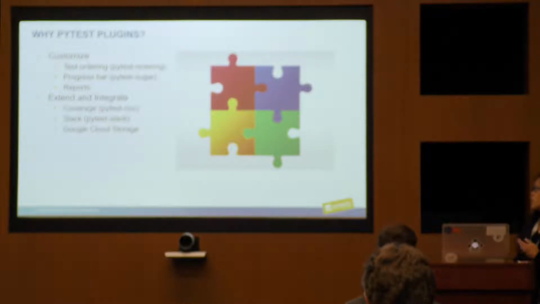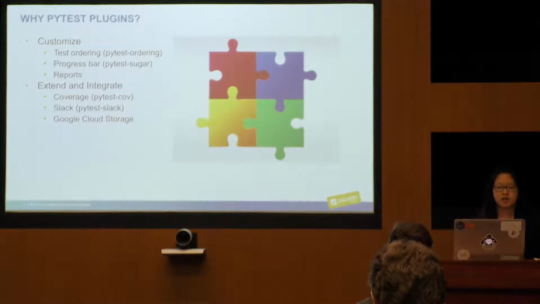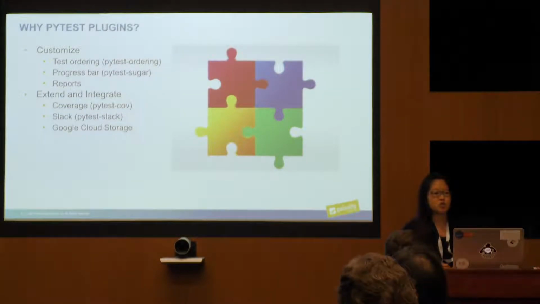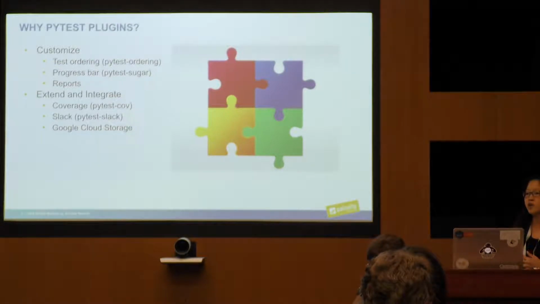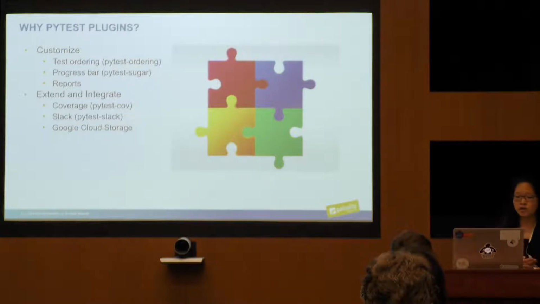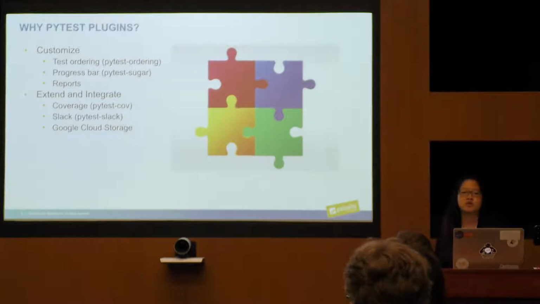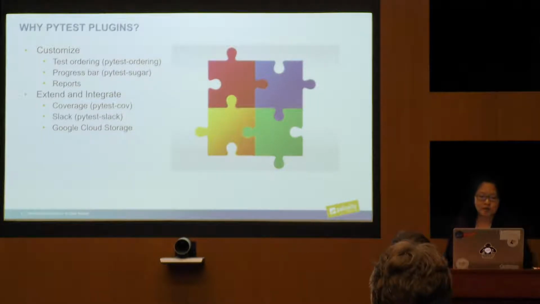There's another plugin available called Pytest Sugar that gives you a progress bar to show you how far along your tests are running. And today I'll talk a little bit about a custom plugin that I've written to give you a different kind of report. Another reason you might want to use Pytest plugins is to extend and integrate your framework, such as using the Pytest coverage plugin to take a look at the test coverage of your code. And a really fun one is Pytest Slack, so that you can get a Slack notification when your tests have completed, and it'll send you an emoji, and everybody loves emoji, so that's a lot of fun.